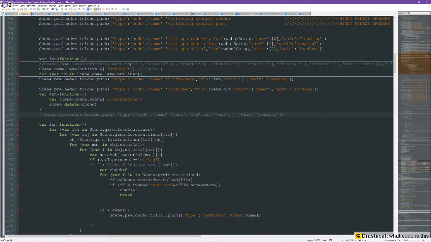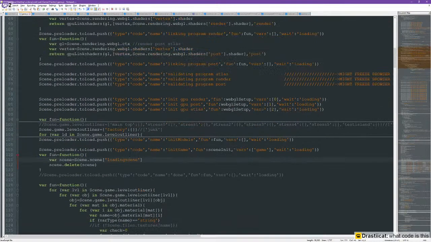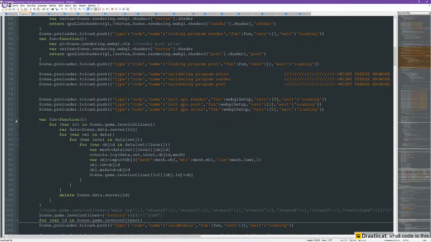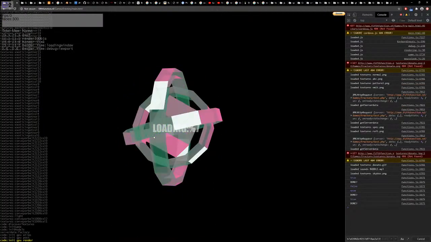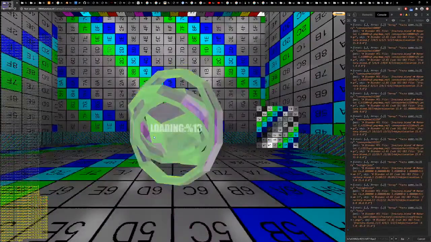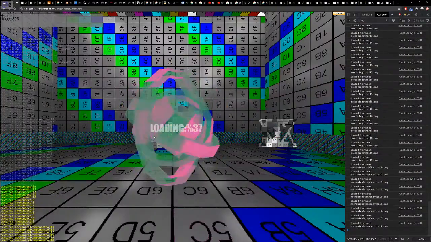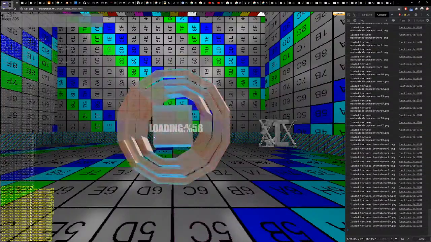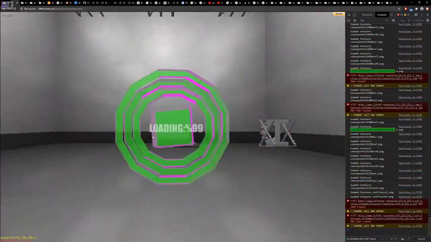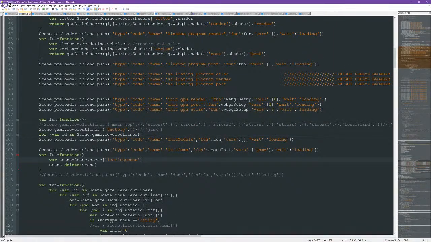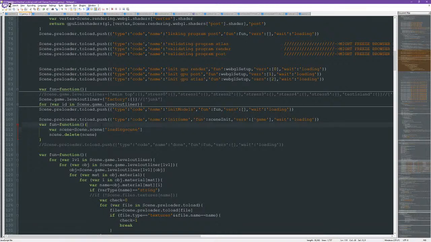Alright, let's change some other things. So instead of deleting the loading scene, what I actually want to do is delete the meshes within the loading scene so that thing can still keep going. Wait, what happens if I do this? Oh, it just makes a flash. Clears it for a frame, but then it keeps going. Okay. Yeah, I want to delete the spinny thingy when it's loaded enough to load in.